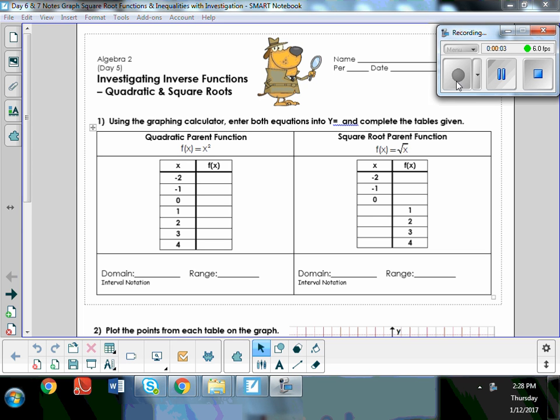Okay, this was the activity you guys were supposed to do yesterday after your quiz, but we really didn't have time. It's kind of a discovery activity, so I put it out so we could just do it together. As we start the square root unit, there's something about square roots that we kind of need to know.